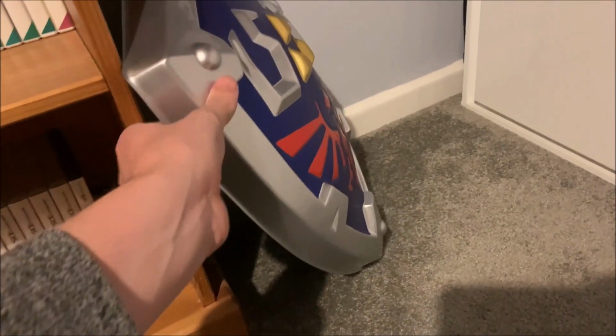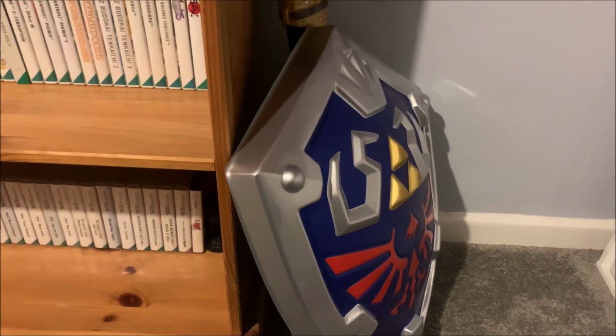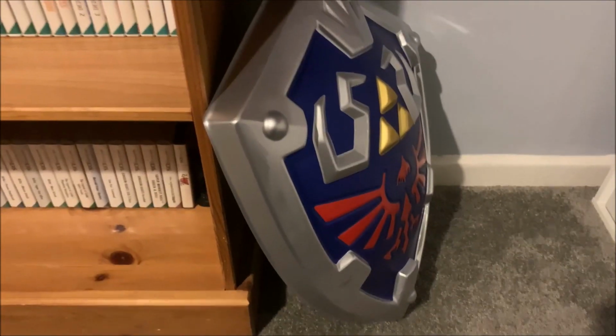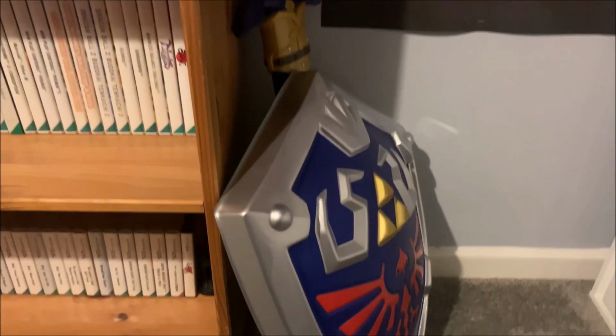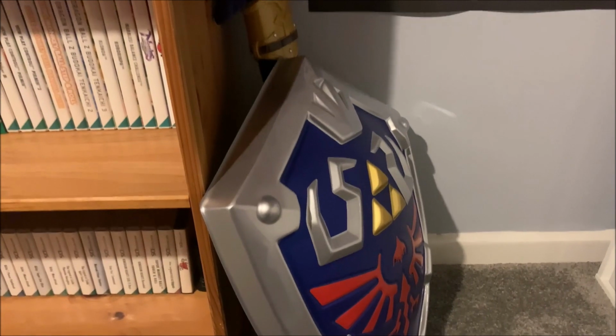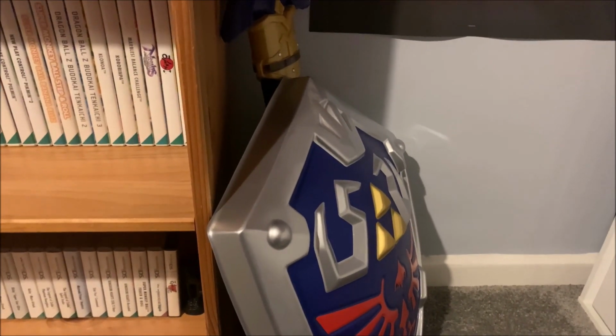Oh, and speaking of such though, let's see what's in here. Oh, it's my Hyrule shield. So, yeah, from that particular other side of the shelf, as you can see, I've got not only the Hyrule shield, but also my Master Sword, because, you know, I just love Zelda games. Even though I'm almost close to finishing The Legend of Zelda Breath of the Wild before Tears of the Kingdom is approaching. So as a result, very excited about that game, and I'm sure most people already know how excited you guys are to get the game.